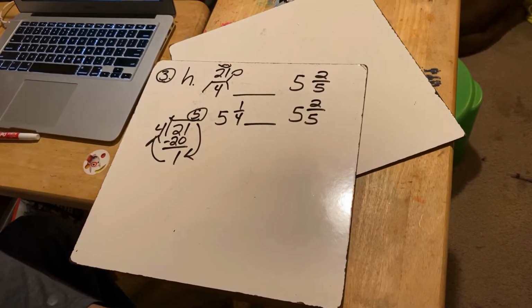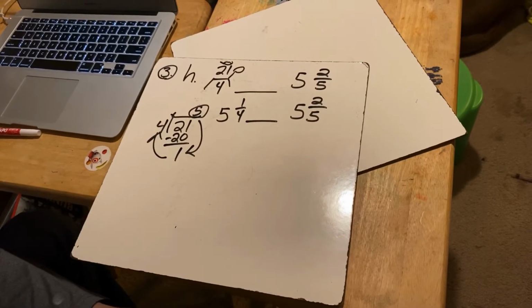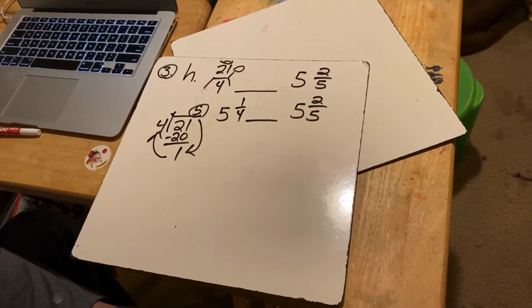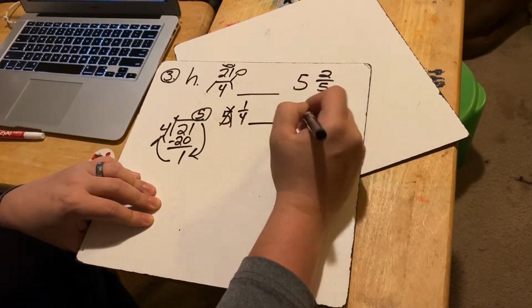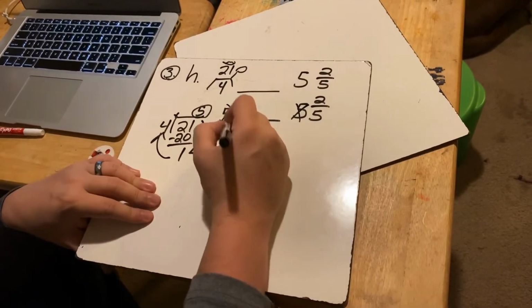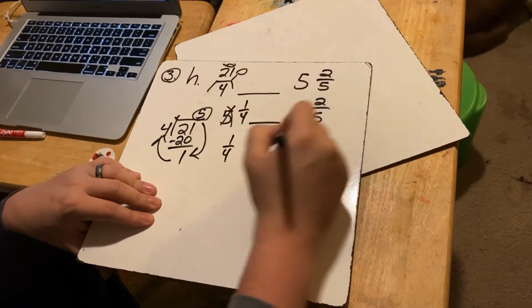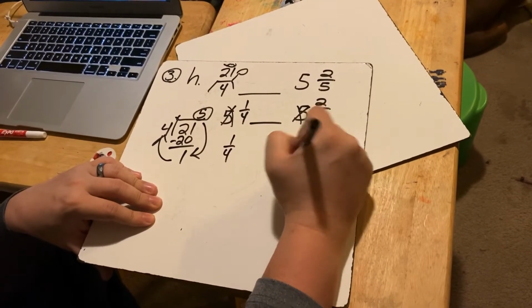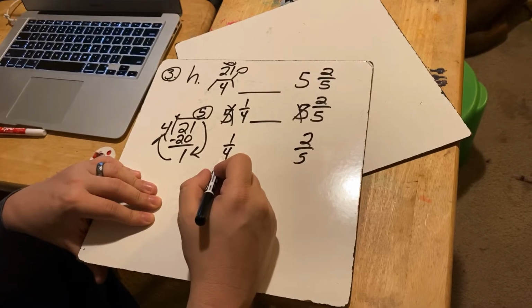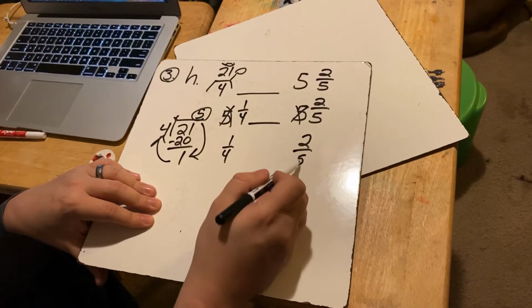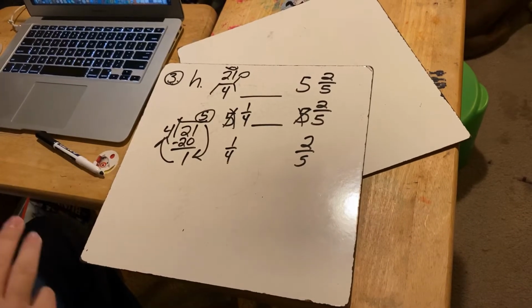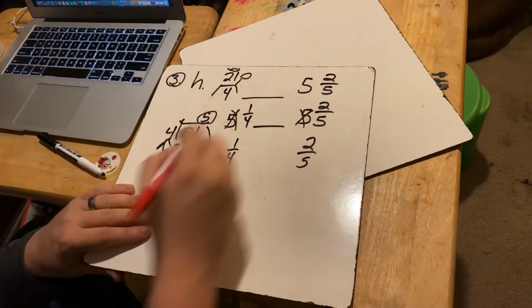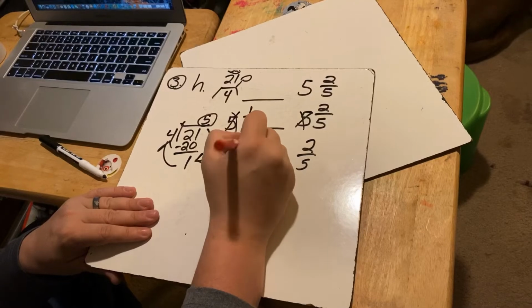Well, I can't compare them because they have different denominators and different numerators. But they do have the same whole numbers, so cross those out. We don't care about those whole numbers right now. Now just comparing 1/4 and 2/5. Well, I know I can't multiply 4 times anything to get to 5, or 5 times anything to get to 4, but I can multiply that 1 up there by some number to get to 2. And what if I just multiplied it by 2?